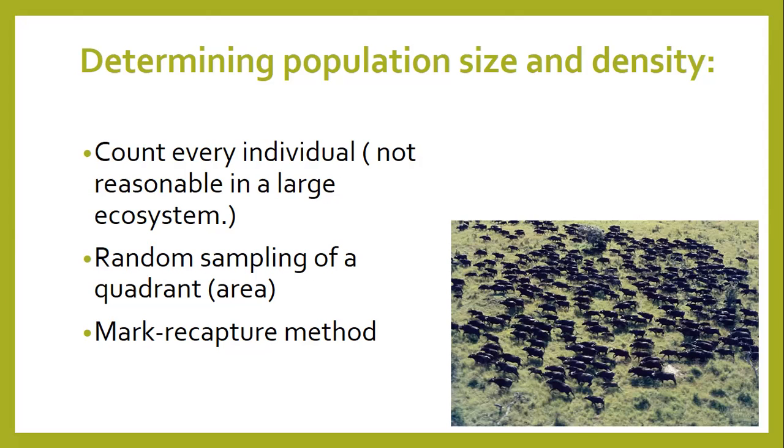Mark and recapture. This works really well for things in an environment where it's really hard, even in a set area, to catch all of the items. For example, say trout or bass or snails. You want to be able to take them, mark them, put them back out there so that you get a generalized idea of how many there are, and so you're not counting the same individual more than once.